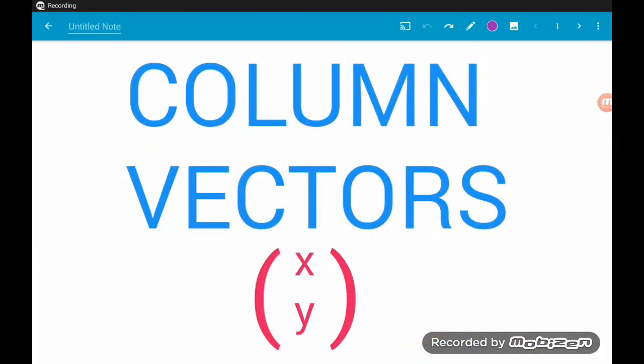Hey guys, in this video we're going to be taking a peek at column vectors. For foundation minions, this is pretty much all you need to know about vectors. Higher minions, this is really the beginning of our adventures in Vectorland. So in this video we're going to have a look at what column vectors are, what happens if we multiply them by a scalar, and how we can add and subtract vectors to and from each other as well.